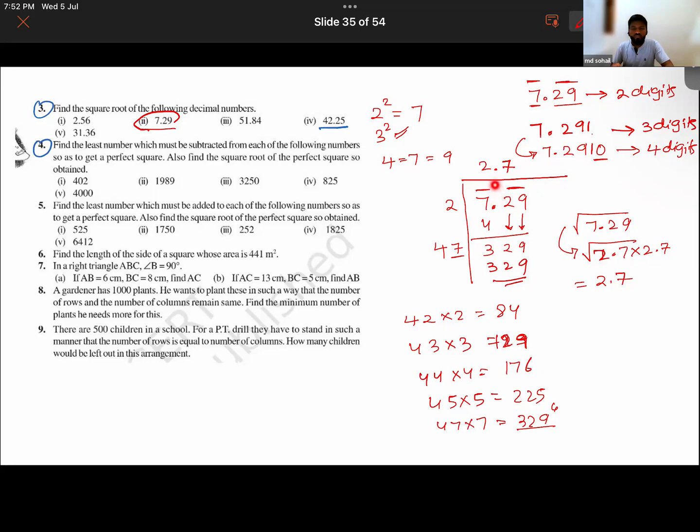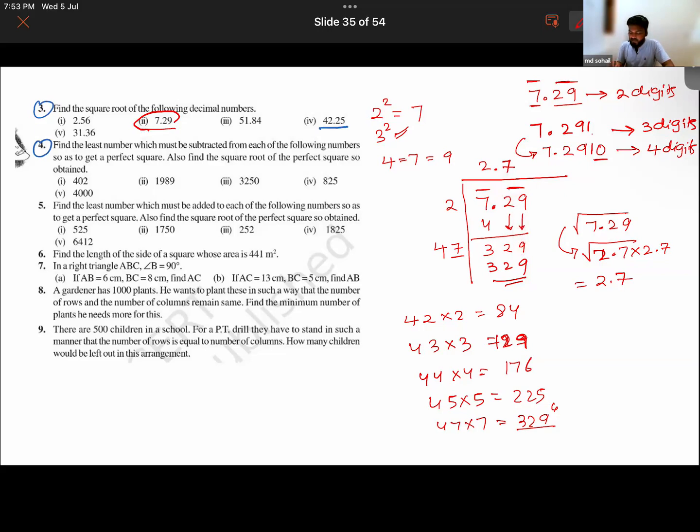Okay, look, what you guys need to do after you are done with this integral number, that is 7, is just place a decimal after 2 here. Don't get confused about whether we need to place a decimal here or not. We just need to place the decimal in the quotient value. Also, don't focus on removing the decimal from anywhere. We just have to place a decimal in the quotient. Okay, just keep it simple.